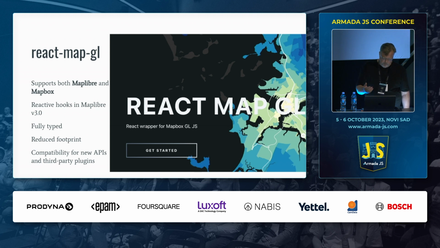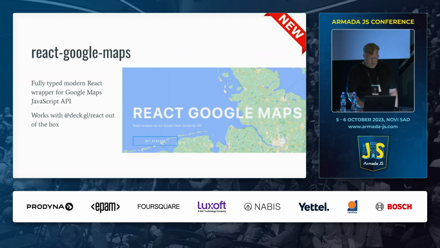And this is one of the most used frameworks in the suite, used by many applications that don't use deck.gl. And recently, Google has joined and funded the development of a similar React wrapper for Google Maps. And if you followed Google Maps, you may know that they recently relaunched Google Maps that had grown quite stale, and now they have a full, very impressive WebGL-based renderer. And so you can bring these very impressive new maps into your applications very easily.